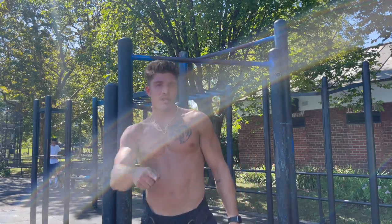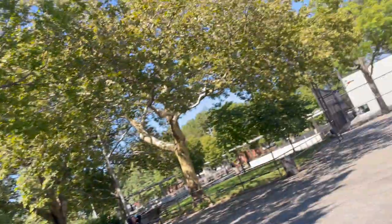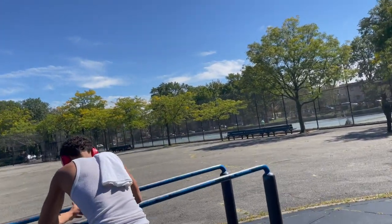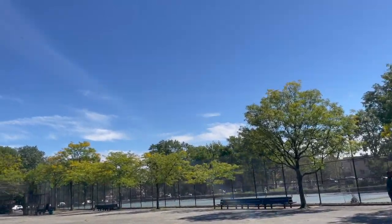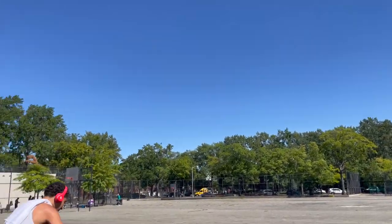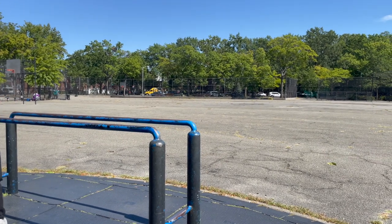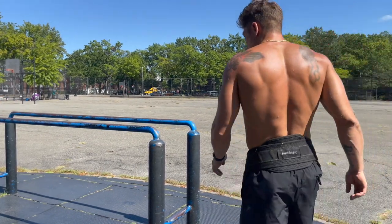Last 20, this makes 200 dips. So one other thing I want to mention about why I decided to throw legs in at the end of the routine also. Throwing the leg routine after you're hitting the pull and the push is going to also help facilitate recovery for the upper body.